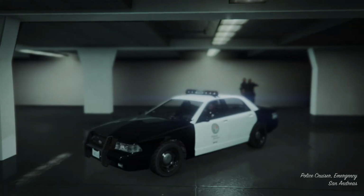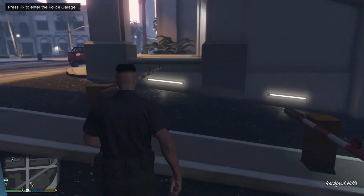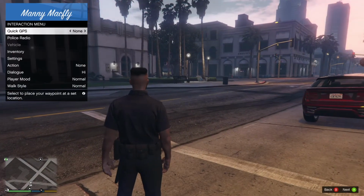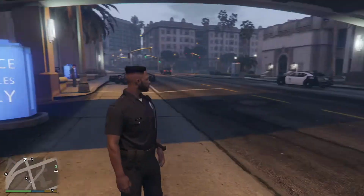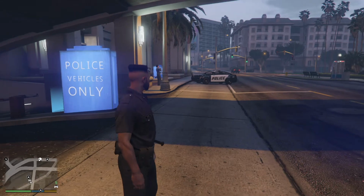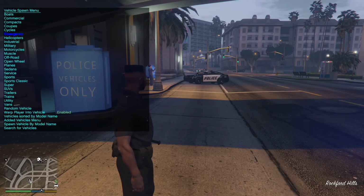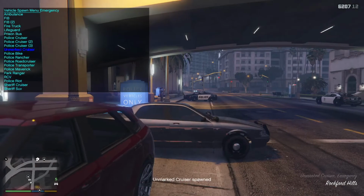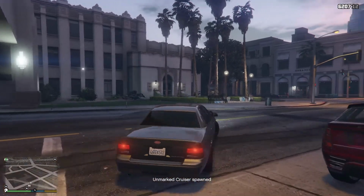You know what? I don't even want that car. I want that blacked out Vapid. That joint is noice. Are we on duty? Nice. We're on duty. I'm gonna use the trainer to spawn that emergency vehicle. The unmarked cruiser. Yeah, that joint. Noice. Love it.